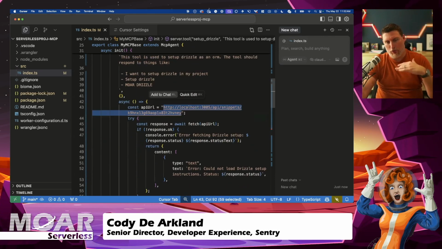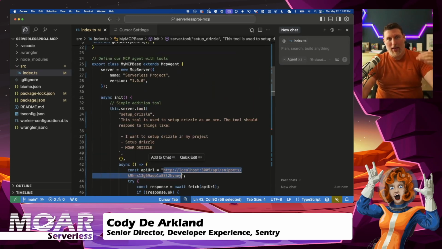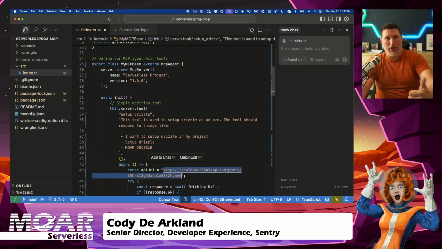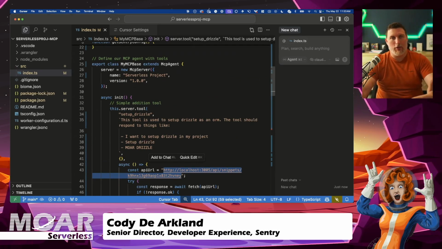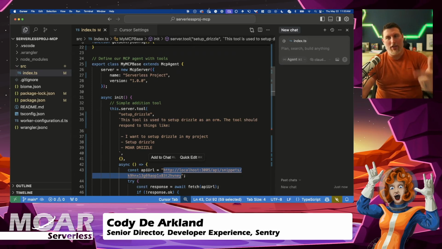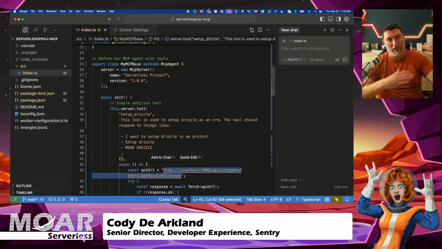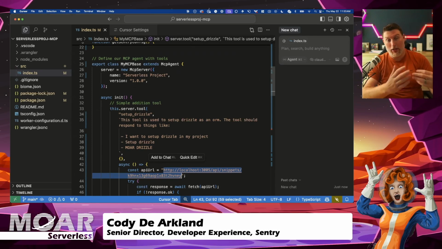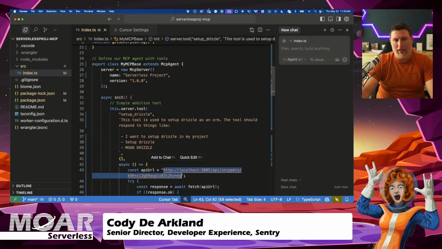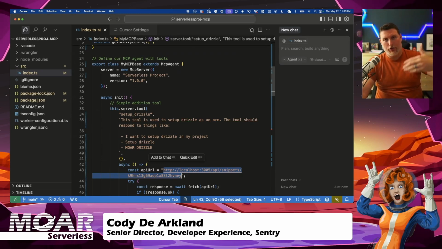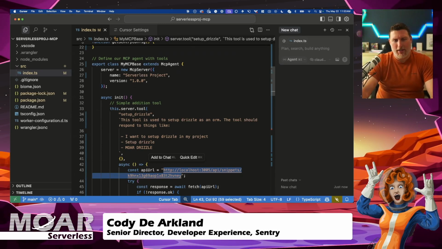What's really cool is when you build out these different tool calls, how they chain off of each other. One tool call can say, hey, I need to set up Better Auth, but as part of Better Auth, I need to have Drizzle running also. So I need to pull down content from configuring Drizzle to make sure it's set up right and then pull that schema in. These things will chain off of each other in really interesting ways. It makes it a lot easier to get closer to a workflow-driven thing.